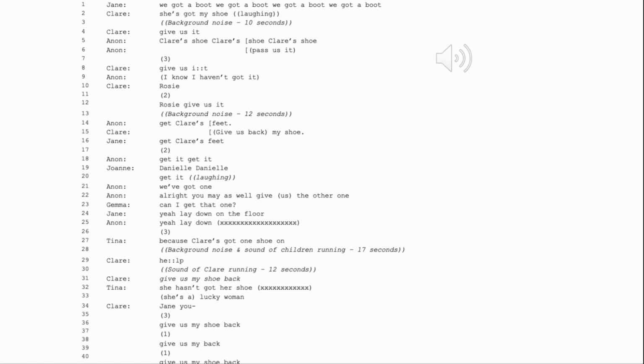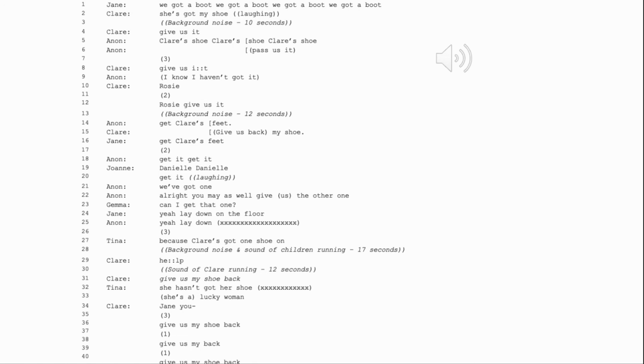When she makes a second request to retrieve the shoe on line 21, the stress on give, the lengthened vowel sound in it, and the final hyperarticulated T, so she says it with that hyperarticulation at the end, all of this indexes her sense of building frustration. She wants to get her shoe back, and she's got available to her a range of options for formulating a request, including the standard direct imperative, give me it.